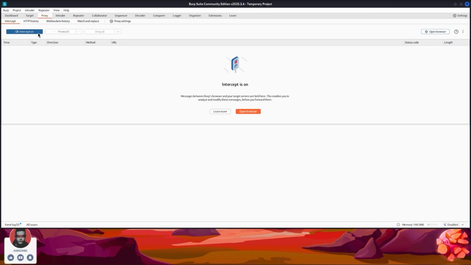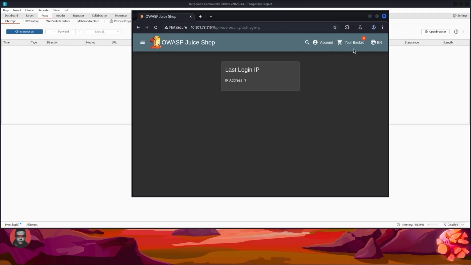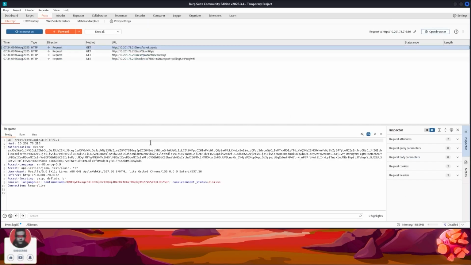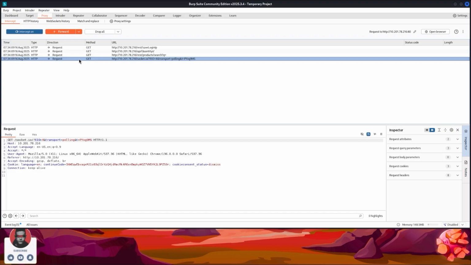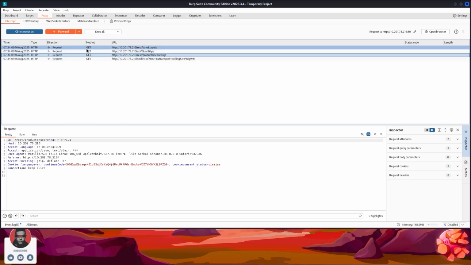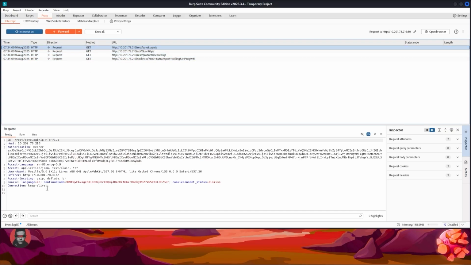Drop all. Intercept is on. Just click on account logout. We got a logout request. Except when coding, there is nothing like X-Forwarded-For or anything like that. Authorization bearer, something is present.